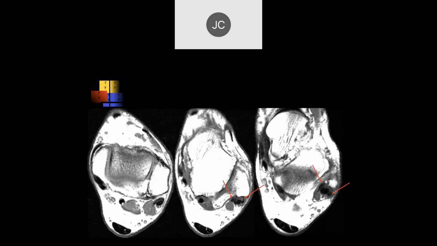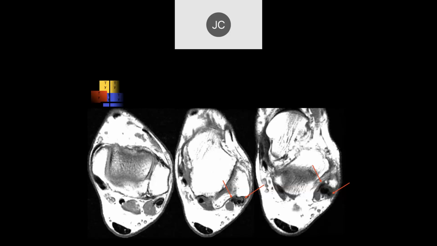And the main reason that we like the oblique coronal PD fat-sat images, which has close to a 45-degree angle with respect to the usual coronal plane, is that it really gives us a nice cross-sectional view of the peroneus brevis in the part of the tendon going right around the malleolus where you tend to get early split tears where they start. And it increases our sensitivity for looking for these tears.